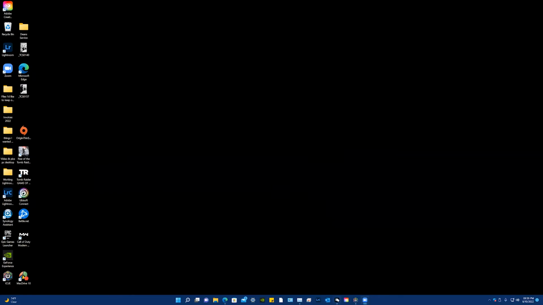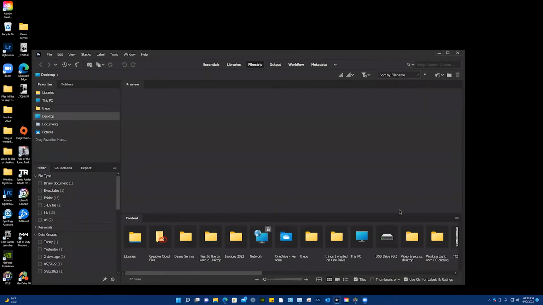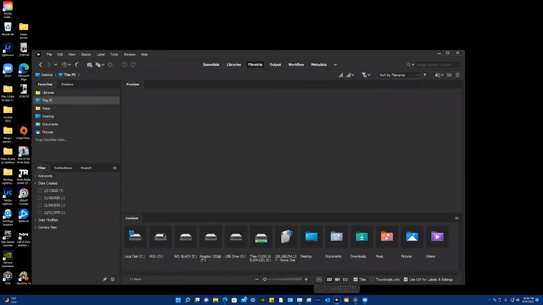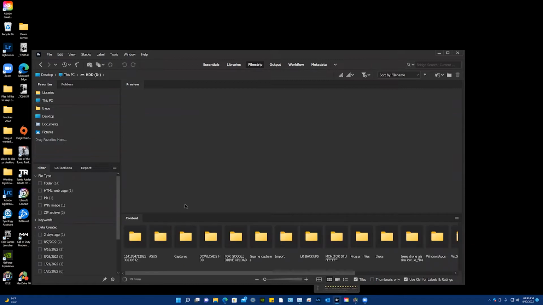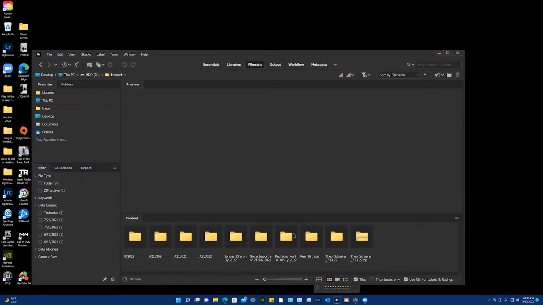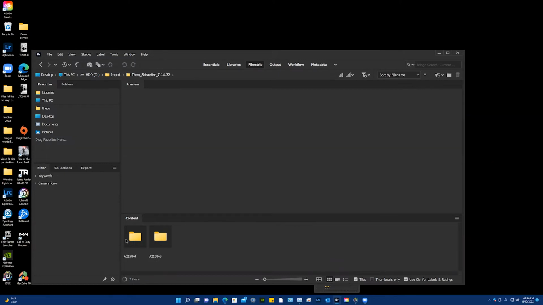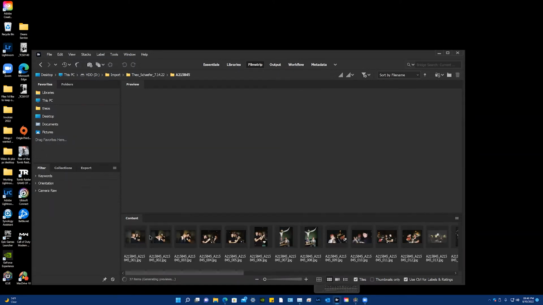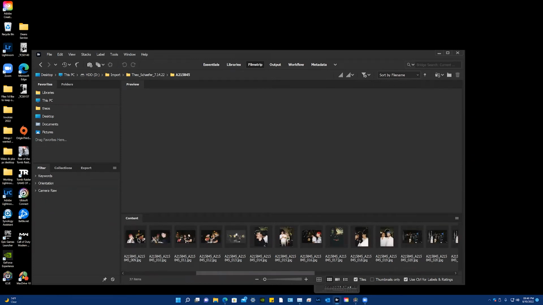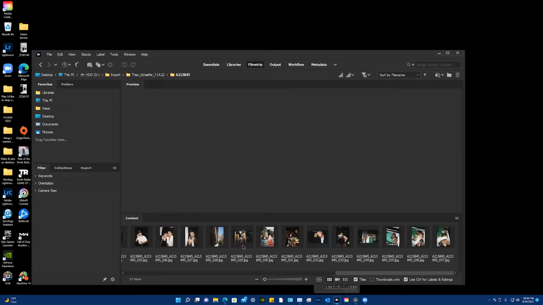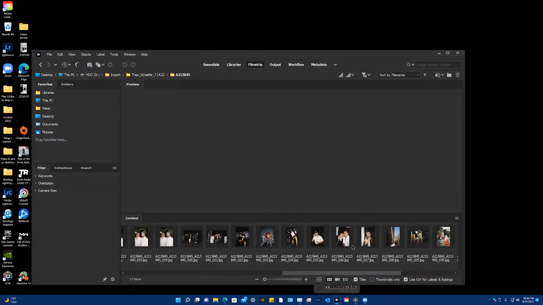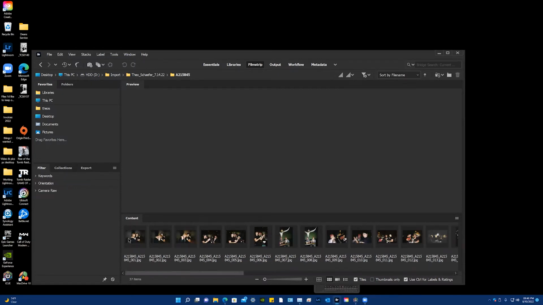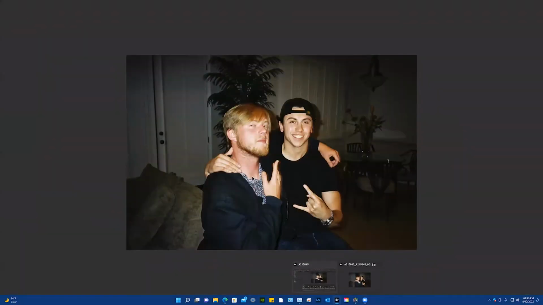Exit out of here. Go ahead and open up Bridge. Now on a Mac, you can actually drag the files right to the Bridge icon and it'll open it up here. I don't know if through different updates that's changed, but I go to this PC and wherever my import folder is, I go to it, start here, and these are some photos that I took, I think, on a friend's birthday, maybe at the beach.